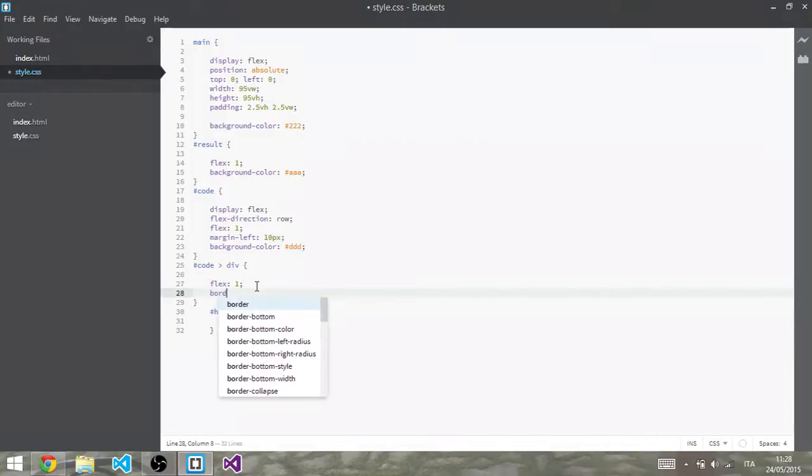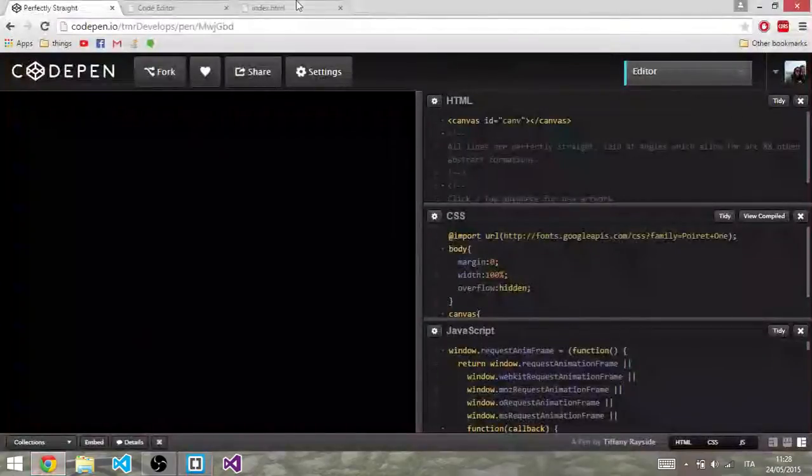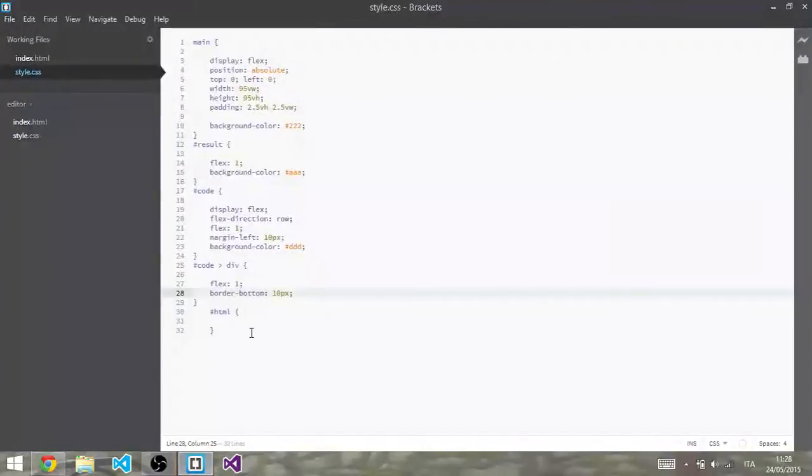Let's also add a border to those things. Border bottom to be 10 px. Oh, by the way, I'm not getting any skulls. Okay, good. Border bottom, 10 px solid, and yeah, I forgot to specify those things.